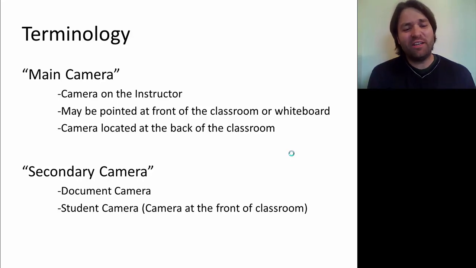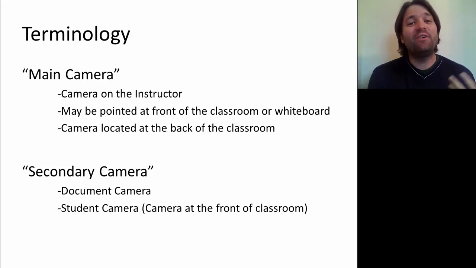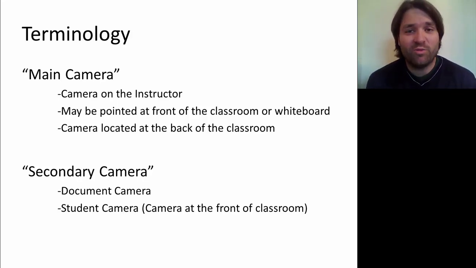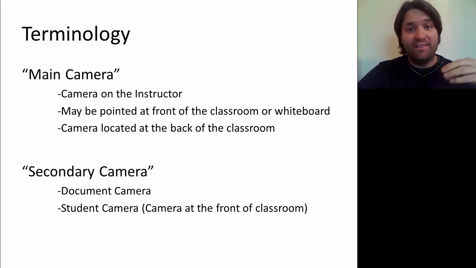The other source, I should say, is what is called the secondary camera. Now this is a little bit confusing because there are 2 things that are typically referred to as secondary camera in the Tandberg system. The first one is the student camera on the home end, that is the camera showing the students in the near end classroom that you're in. But the document camera, or the visualizer, will also be referred to as the secondary camera. So we'll talk more about that later on, but there are those 2 things that can be referred to as the secondary camera in the Tandberg system.